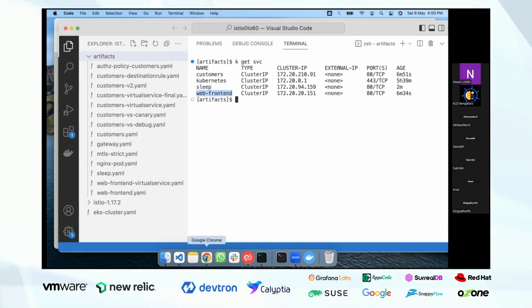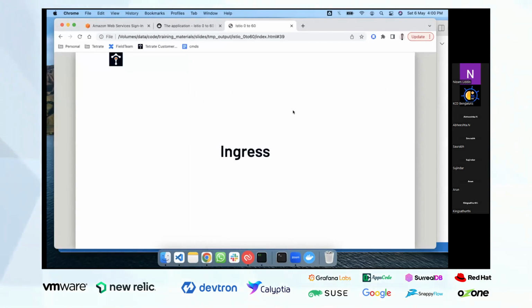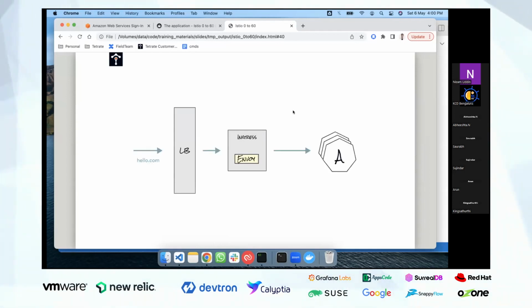Now, what I need to do is expose this service to the external world. Here we go, the usage of ingress. So ingress, as its name suggests, runs again the Envoy as Envoy proxy, same Docker image version, same everything, but its implementation is different here. Okay, so we are running the ingress gateway here as an Envoy proxy.